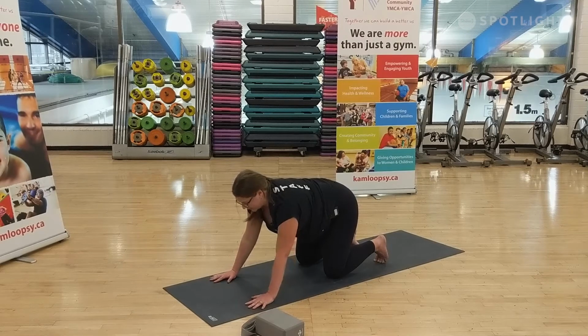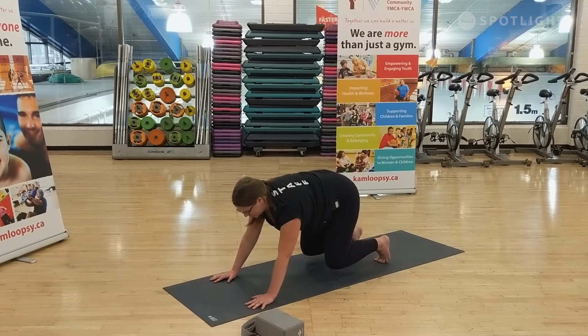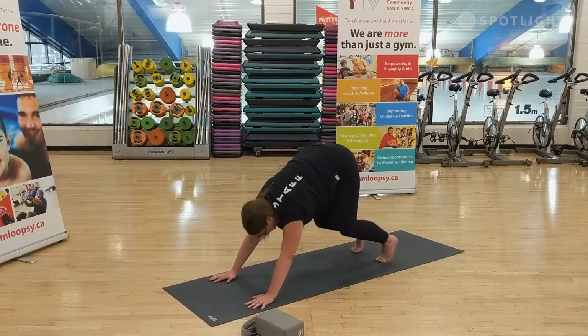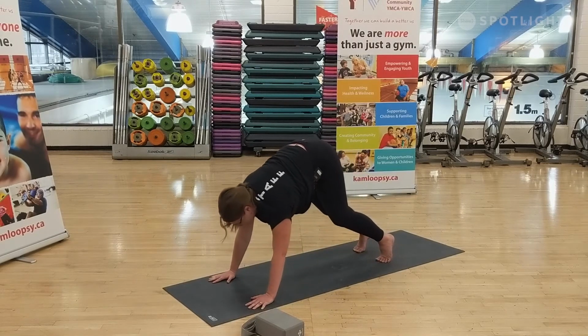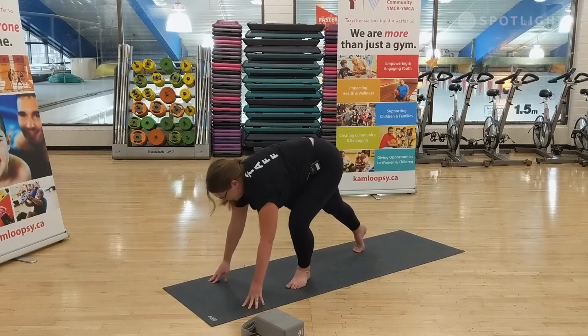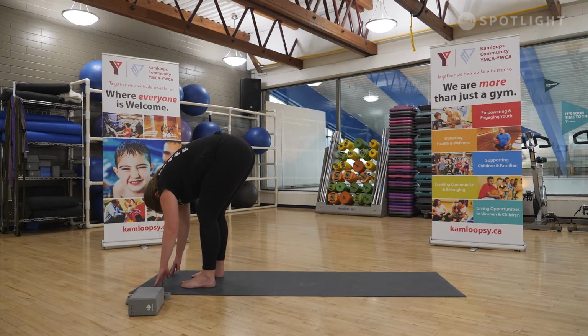And then from here, you're going to press back into your toes, lifting the knees off and gently extending. And then from here, we're gently going to walk our feet up into your forward fold.